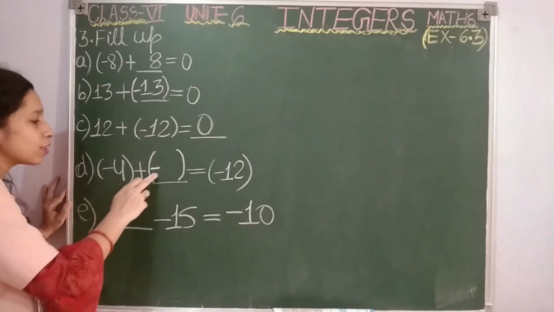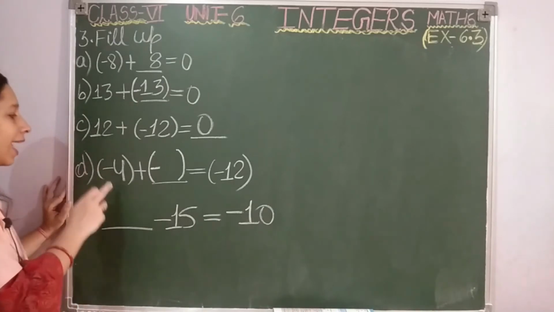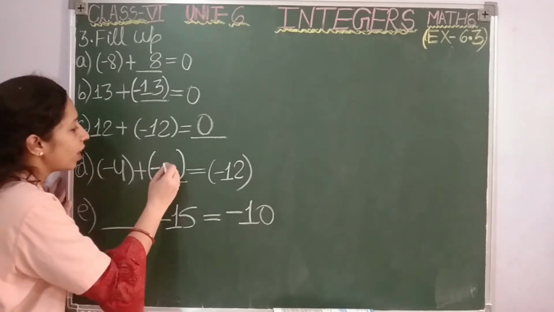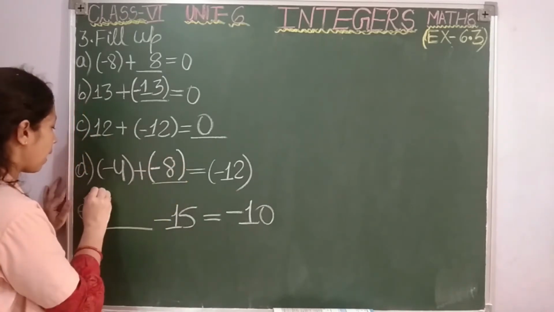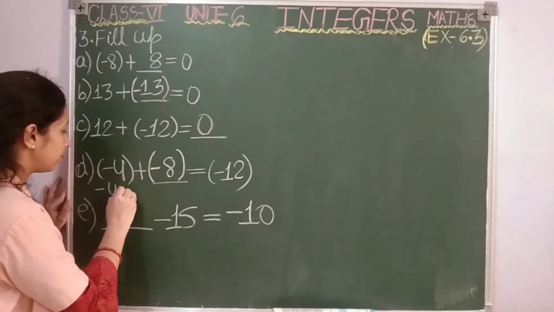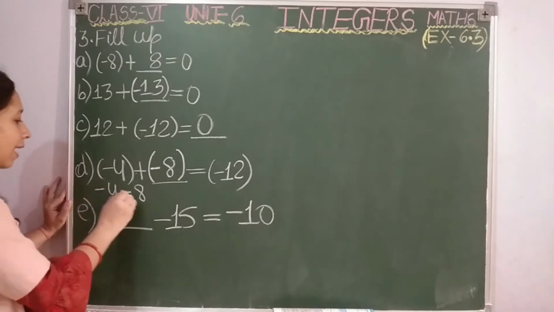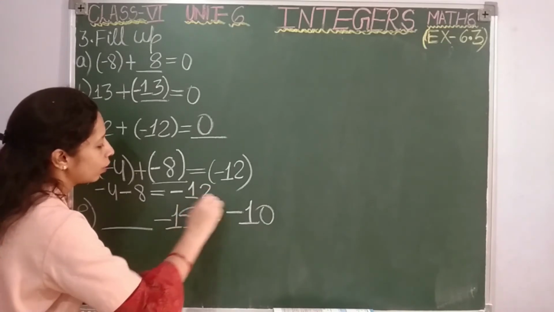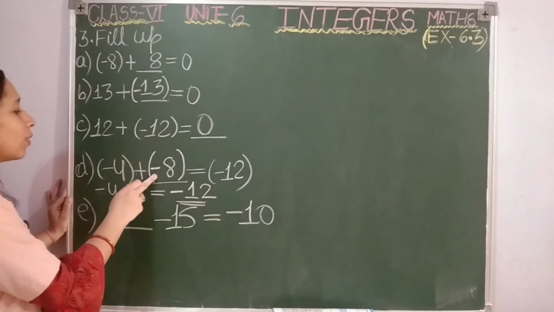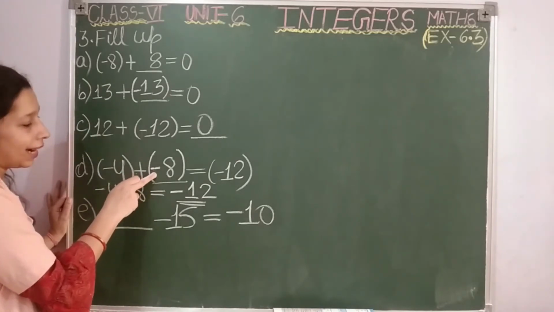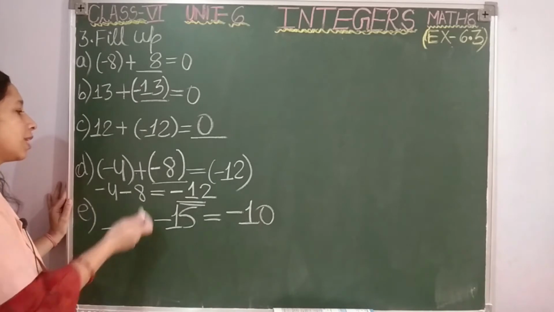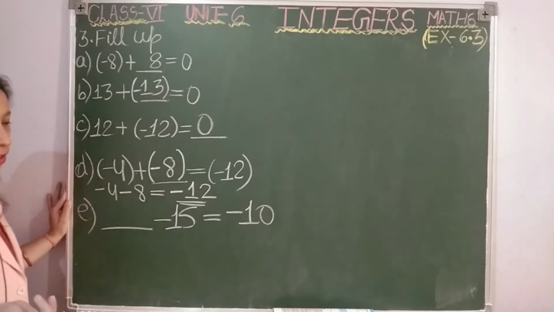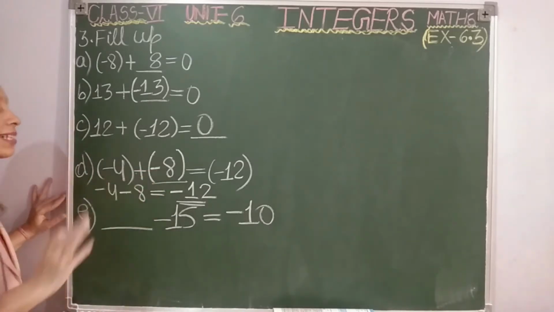First you decide plus minus minus, and here minus 4 is given. That means minus minus plus we are going to get. We are going to add the integers. So students, if I write 8 here, then see what will happen. Minus 4 plus minus minus 8. Clear? Then minus minus plus, 8 is the greater number, so the negative sign will come in the answer also. See how much you are getting. You are getting minus 12. So like this we decided that surely the integer will be a negative integer, so I have already written minus. Then we have to see, plus minus will give us minus only. So when both the integers are negative, we are going to add them. By that I identified that here minus 8 is going to come.